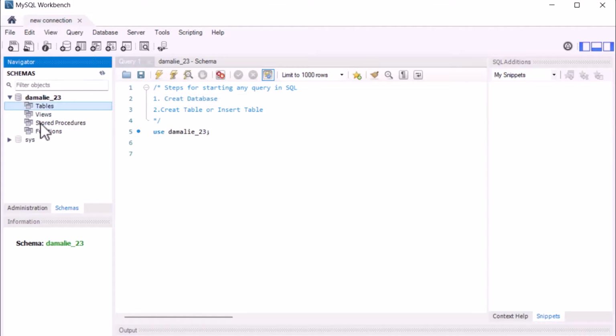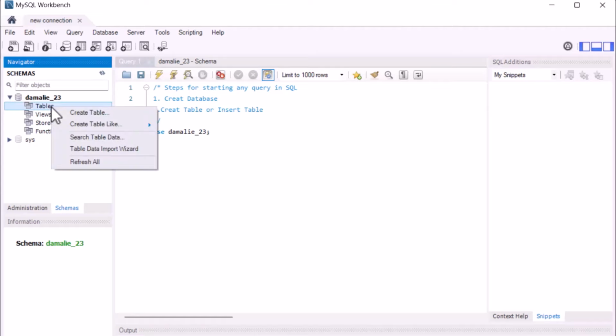So now we can go ahead and start importing some data sets into our database. Before we import our data sets into the MySQL database, I want to explain what a data set is. A data set is a structured collection of data that is organized and presented in a specific format for analysis, processing, or information retrieval. It can contain various types of data such as text, numbers, images, videos, or any other form of information. Data sets are commonly used in various fields, including statistics, machine learning, data analysis, and research. So just for your context, let's go ahead and import our data set.